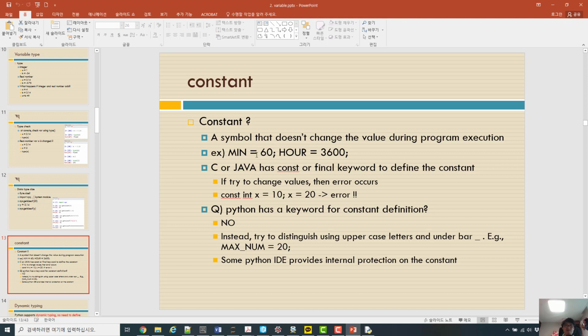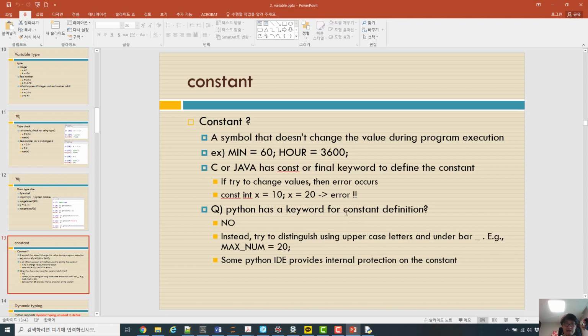For example, a minute is 60 seconds and an hour is 3600 seconds, right? Which doesn't change. It's a fixed constant value.